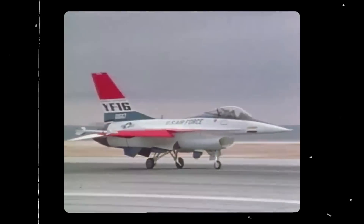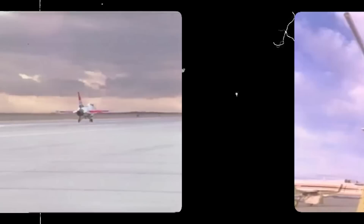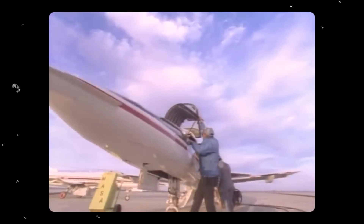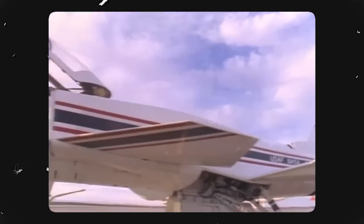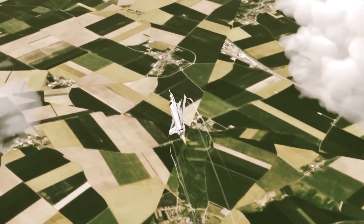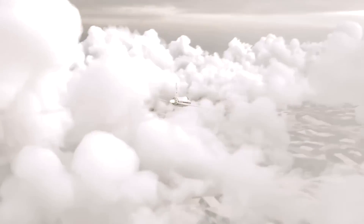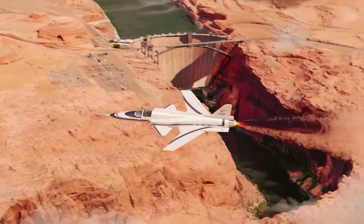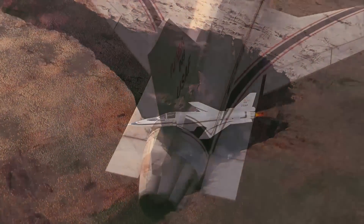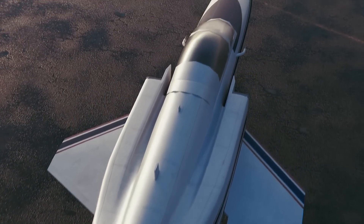The F-16 was the first fighter in the US Air Force to employ fly-by-wire controls. In the case of the X-29, there were not just one but three computers doing up to 40 calculations per second and making corrections to keep the plane in flight — that's why it had those three control surfaces. The instability in flight also meant higher maneuverability, so by implementing fly-by-wire with an aerodynamically unstable jet, the X-29 was bound for greatness. Another novelty was testing a supercritical airfoil, which reduced drag at transonic speeds where most air combat might occur.